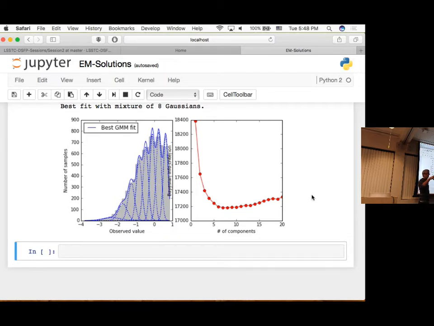Okay, but as I think you guys pointed out, this looks kind of like a Gaussian, right? I actually generated this data with just one Gaussian, but I truncated the Gaussian. So the natural model you would hope to discover, if you were trying to learn this data, would be a single Gaussian that has been truncated. The parameters would just be the mean, sigma, and where you truncate. But we didn't even consider that in our model space.